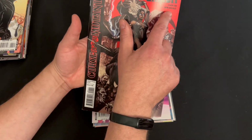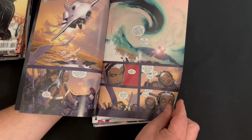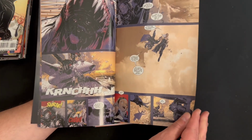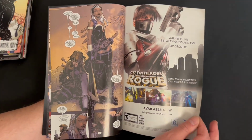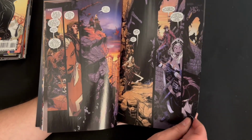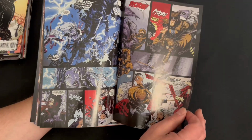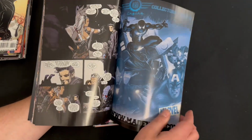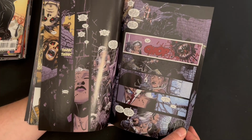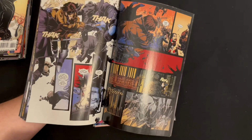Cover's okay, but one of my favorite artists, Chris Bachalo, does the pencils here, and I think depending on who colors and inks him, it can really influence how well his art pops. And this particular creative team really pops well. Reminds me more of the time later on when he did a stint on Uncanny X-Men and when he did stuff with Wolverine and the X-Men. But I just love his character designs. I love his art style. Love the worlds that he's able to create. And this one-shot really does his art style justice, I think. And so really happy to get this one. I will always pick up Chris Bachalo art, primarily on interiors, but then, of course, if I can get him doing a cover, that's extra awesome as well. But super happy to have found this one, both because it's a tie-in and because it's got his art in there.